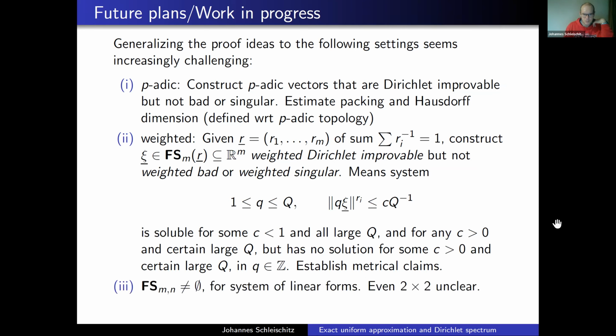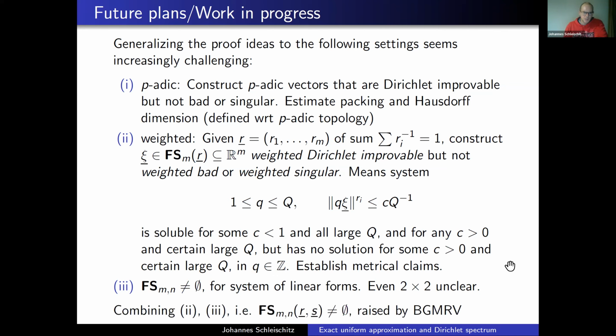The last thing, which is not so clear if it will work: you can define also systems of linear forms. This n should be the number of variables of the linear form, or matrix setting if you prefer. And you can ask very similar questions. And here this seems to be harder to generalize to this setting, because even for one linear form, I think I understand now what happens. But even 2 times 2 is already not so clear, but maybe it can be done.